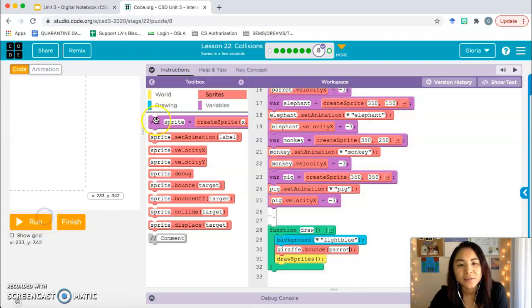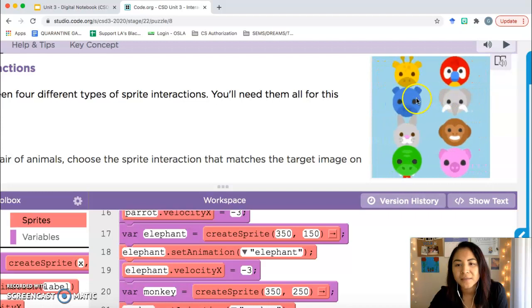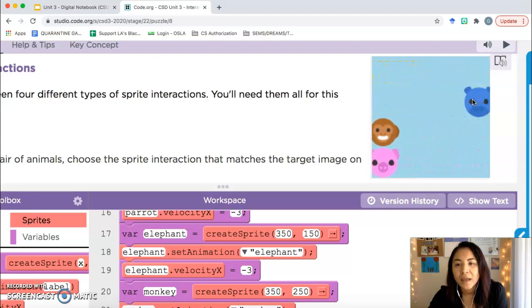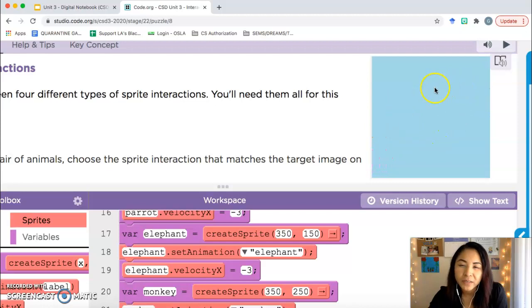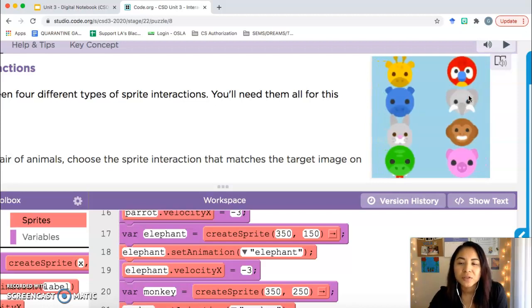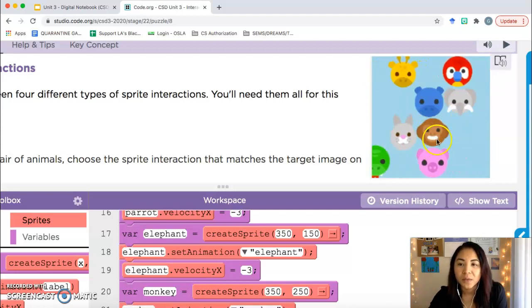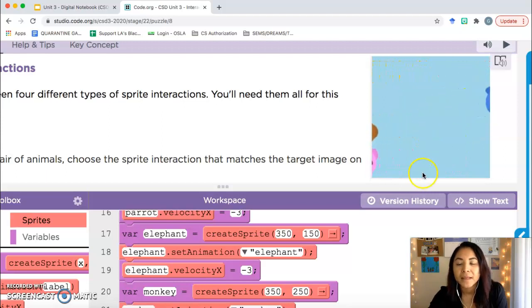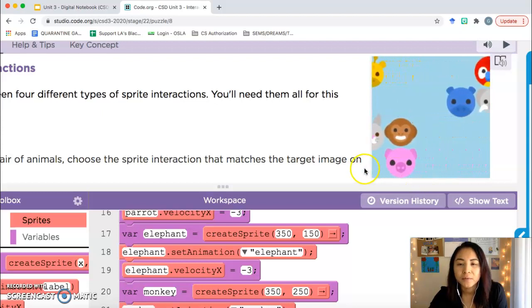And now your task is going to be to get these other 3 to move in the same direction. So think about what's happening with the second set of animals, the hippo and elephant, and then what's happening with the rabbit and monkey. I will tell you the 2 middle ones, there are 2 ways to do both of them. So 2 of the blocks are very similar, and you could use one of the 2 blocks to do this. Then we have the last one. What's happening with the last one? Snake and pig.